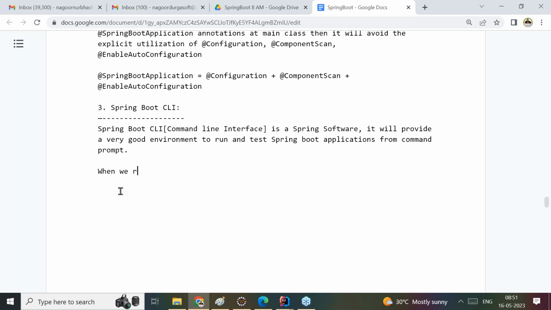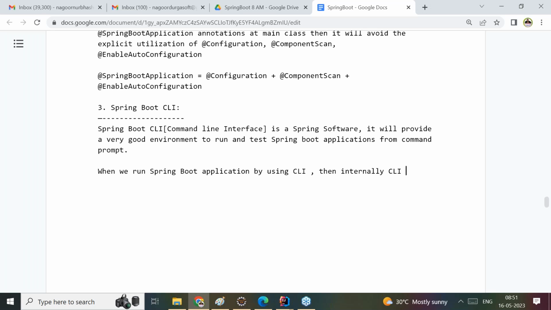All right, sir, observe carefully. When we run a Spring Boot application by using CLI software, internally what will CLI do?